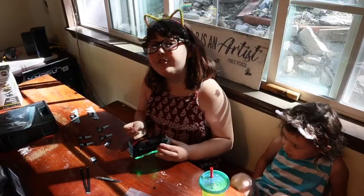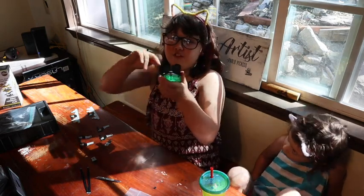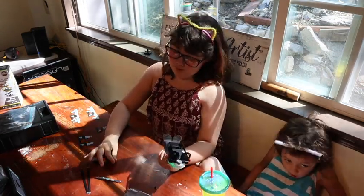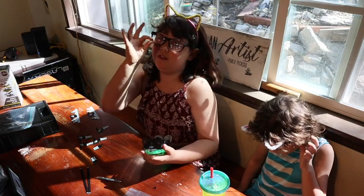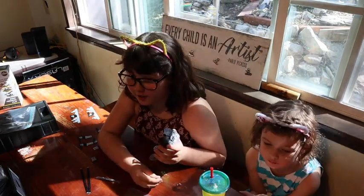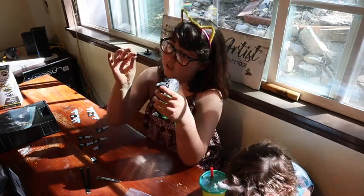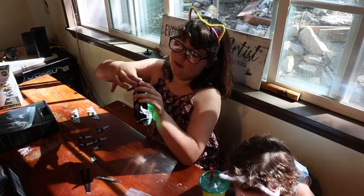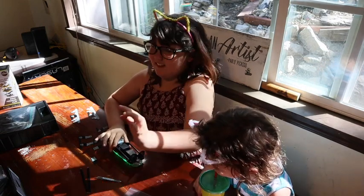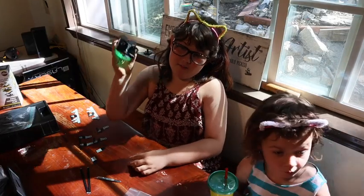That's right. So here's the best way to remember how to use a rivet. Imagine the hole in the chassis is your ear hole. You take the back of the earring, and instead of putting the front of the earring in first, you put the back first. So it expands and stays in your ear forever. Then you take the front of the earring and stick it in the hole in the back of the earring, and wedge it in there until it snaps on your ear and stays in there nice and tight. That's how you remember to use a rivet on your Kamigami robots.